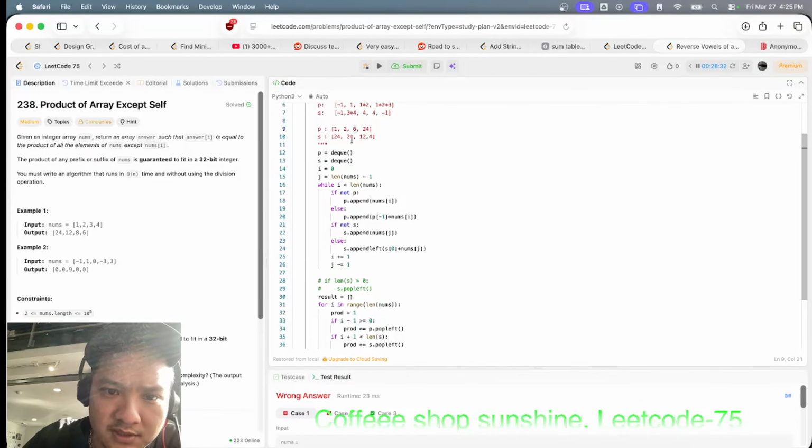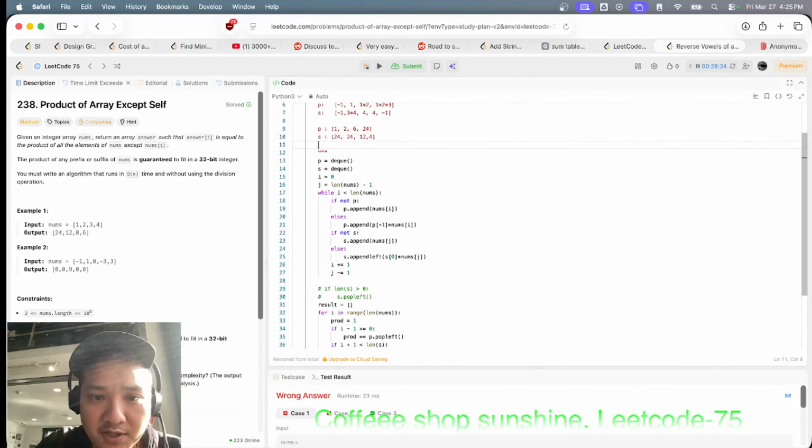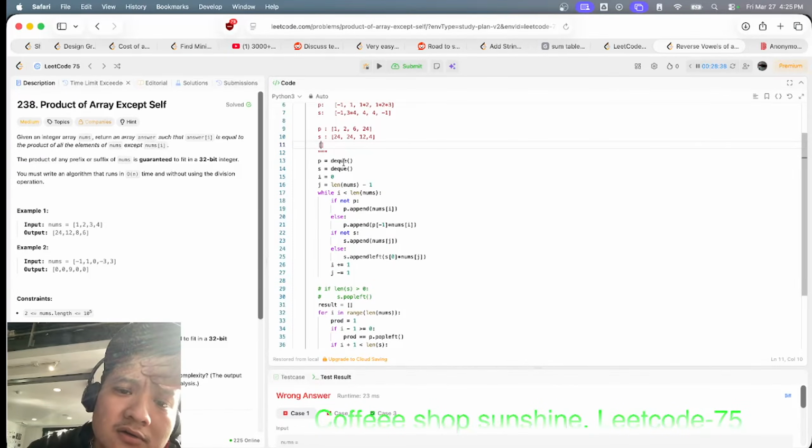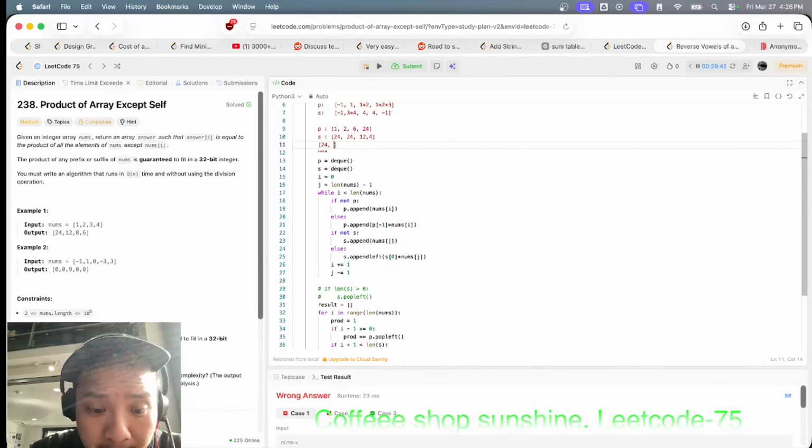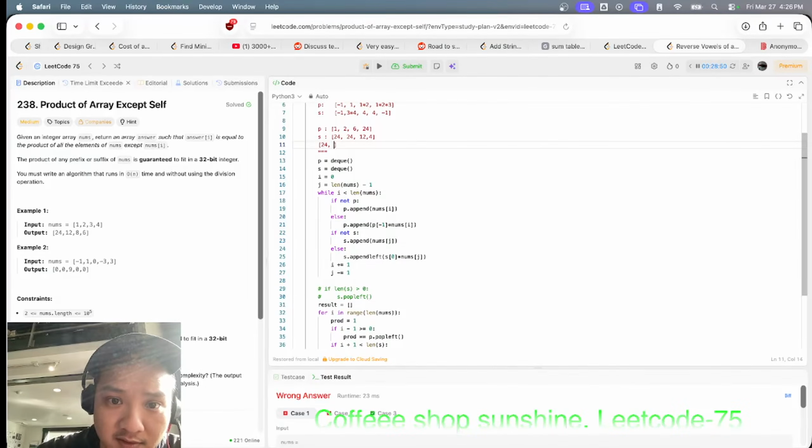Right, so we skip. So basically now we have 1, 2, 4. With this, we have 2. It will be 1, 2, 4. And then 2. This one, 2, 12.